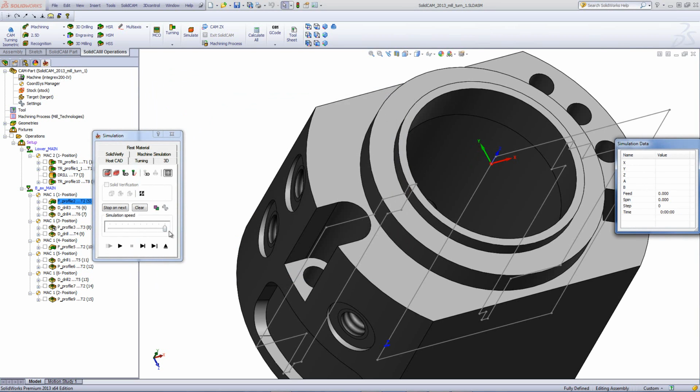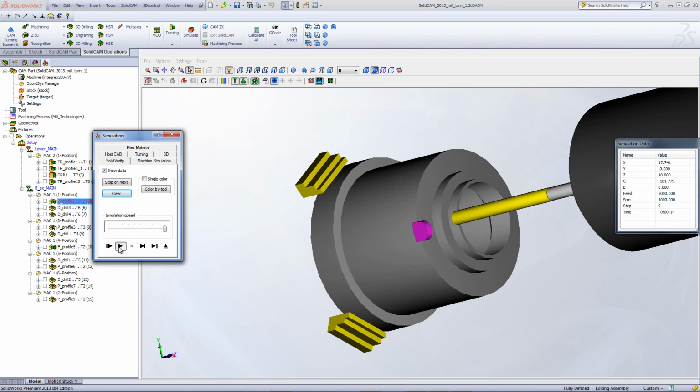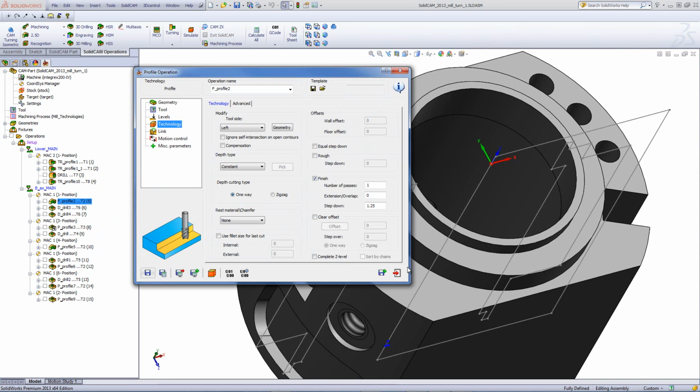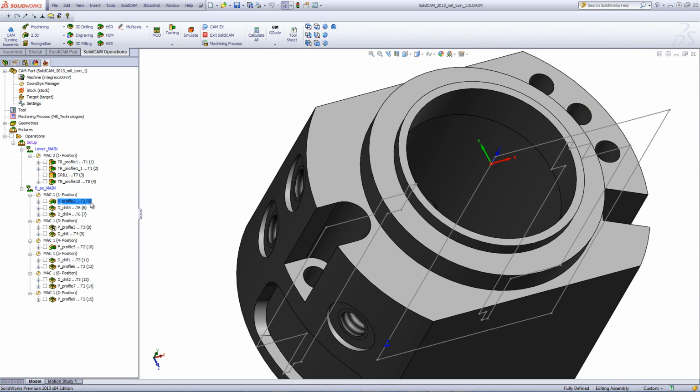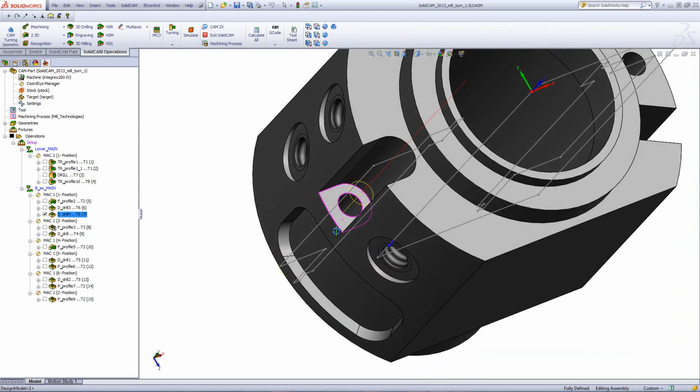Taking a look at the simulation, you'll see that the tool will go in and create the slot as shown over here. Next operation will be a drilling operation for these holes and this hole over here. We can see that over here, and we can see that for this operation over here.